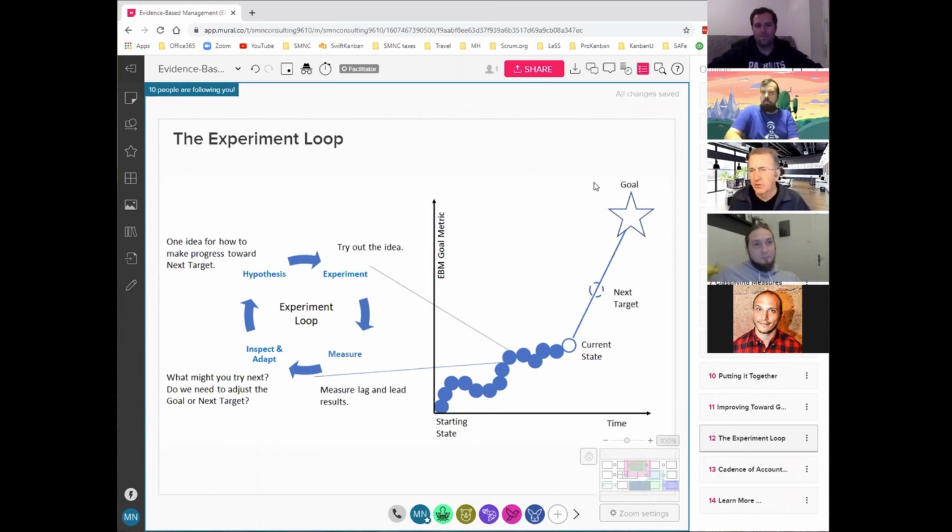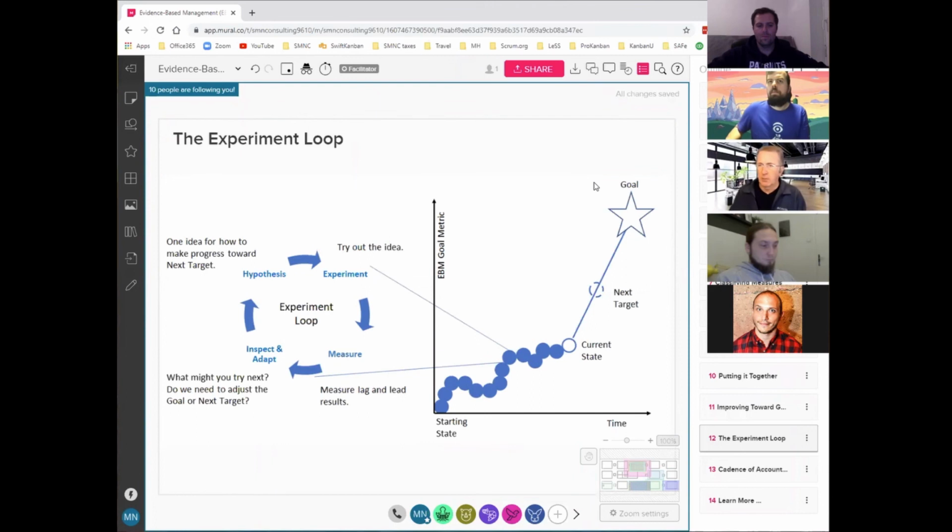And the third model that's synthesized into this, which is where the empirical part comes from, is what's known as the Improvement Kata. This is work by Mike Rother at the University of Michigan. And he's done a lot of work at Toyota. He's more of a person in the lean community, focusing on lean manufacturing. But he's worked with Toyota for many years, understanding how they've been able to achieve what they've been able to achieve, the largest car manufacturer in the world. And he's learned how to describe what they do to the rest of us so that we might be able to achieve some of that greatness too in our own worlds, our own domains.